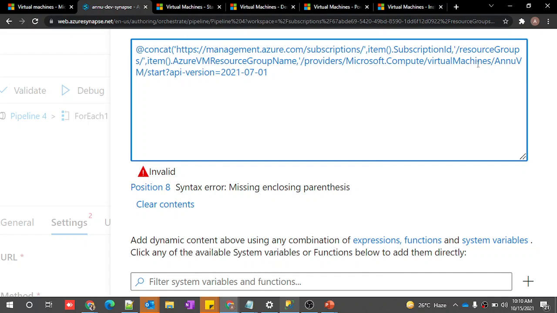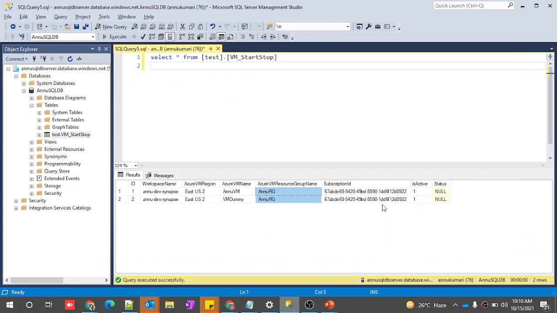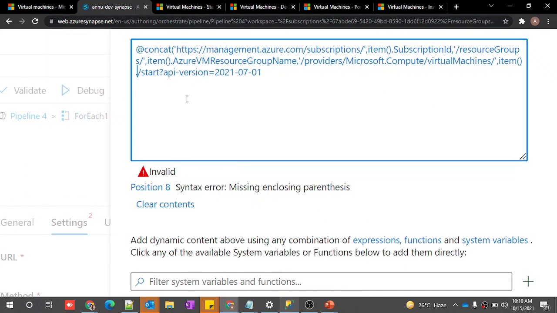Again, this is a string till this point. Here I will remove the hard coded value, and I will give item dot VM name. The VM name is present in the Azure VM name column. Now I will close this string.